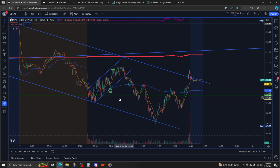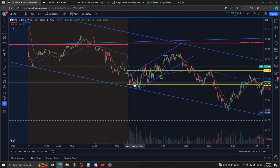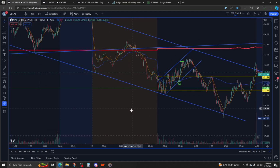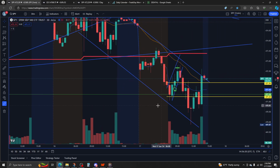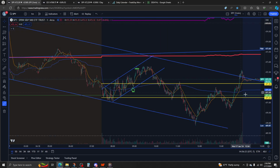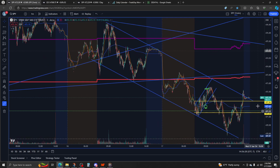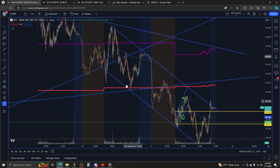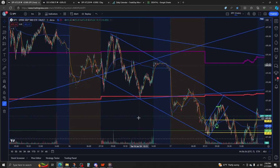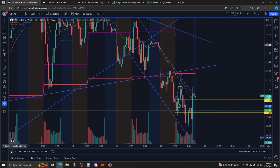So you see pre-market, and then we came down to test that right at the open. We broke it for a little bit, but we ultimately just chopped right here. If you look at a higher time frame, it kind of just looks like a fake breakout. We were holding there for a little bit, and we came up right after that. Also, before the market opened, I had this selling channel drawn out from yesterday. On a higher time frame, we're in a selling channel.